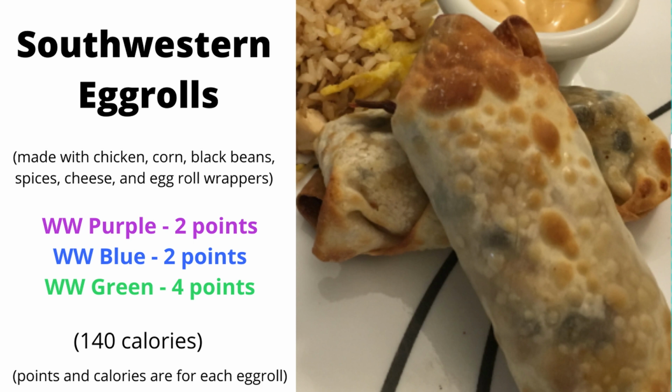Okay, these are Southwestern Eggrolls that I made. They just have chicken, corn, black beans, some spices, cheese, and egg roll wrappers. I actually made these in an air fryer, so I didn't use any oil or anything. On purple and blue, they're both 2 points for one egg roll, and on the green it's 4 points each. And then each one of them has 140 calories.